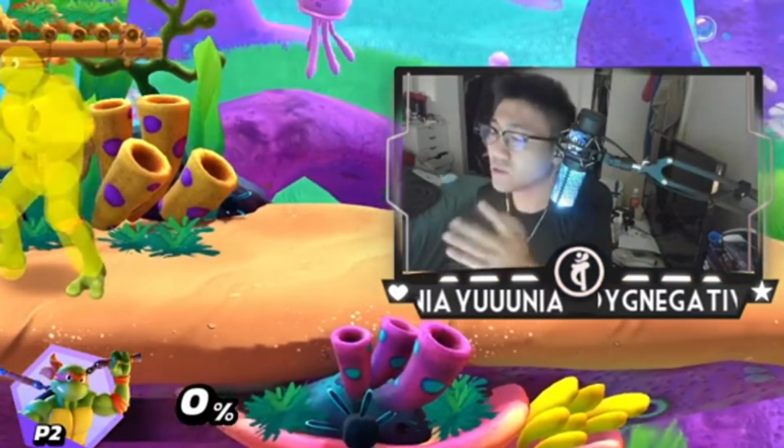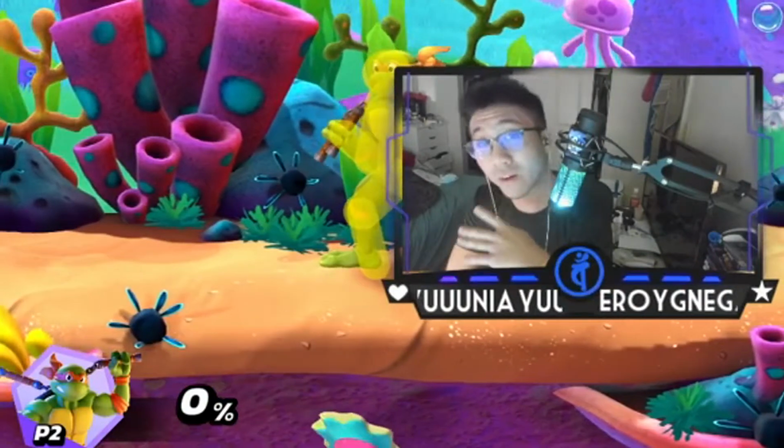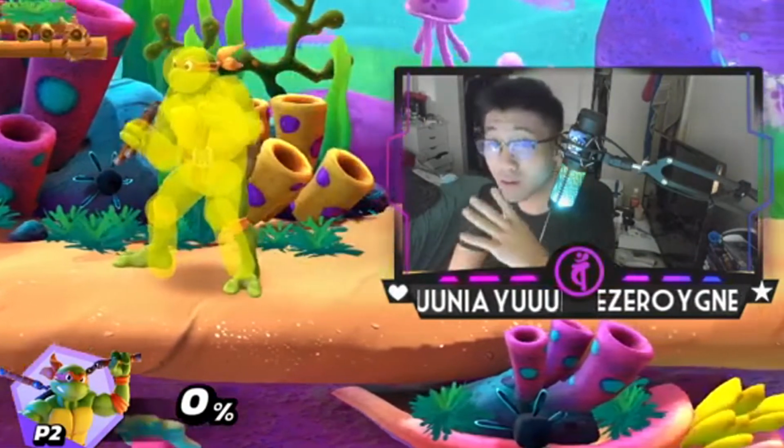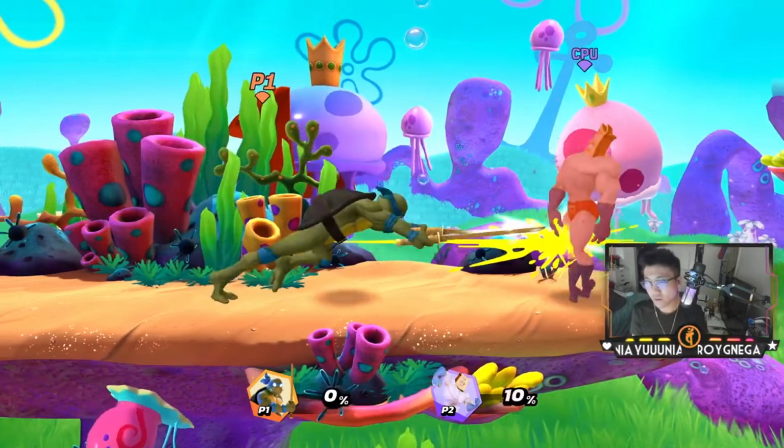I think that's the most use for down tilt there is. It might be some other things I don't know about. Let me know in the comments if you think this move could be used for other things. One thing I forgot to mention about one of Leo's moves is this neutral B here.